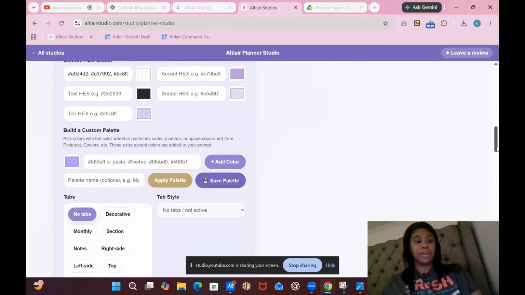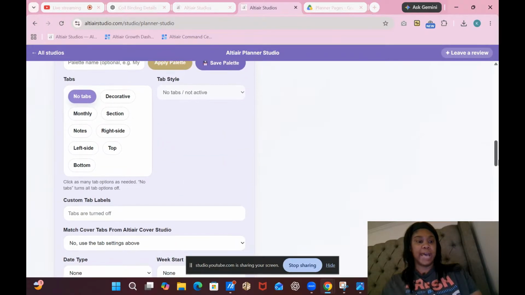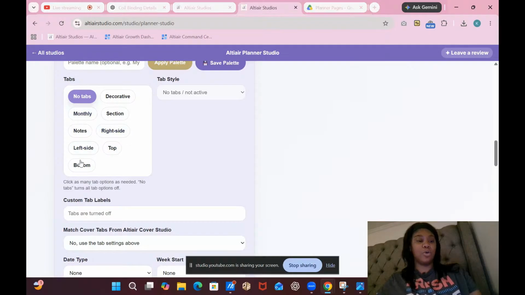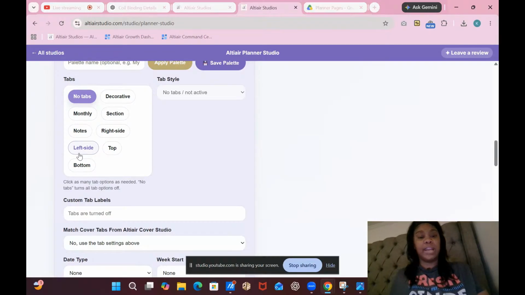Okay, and then for the tabs, this is for the actual tabs of the planner. Now you can select your own tabs here for the planner pages, but remember, we already created the planner tabs in the Altier Cover Studio.